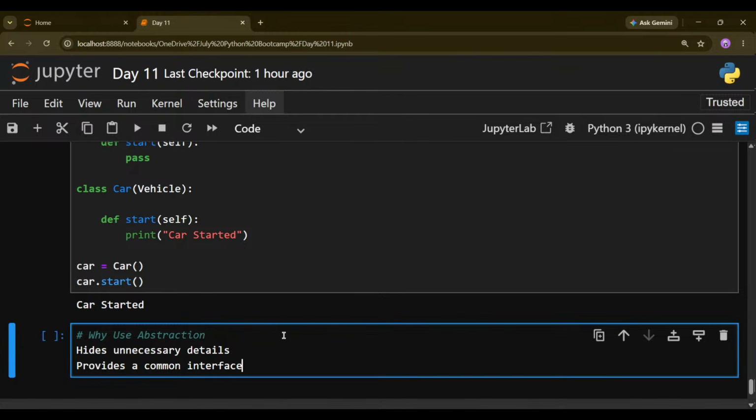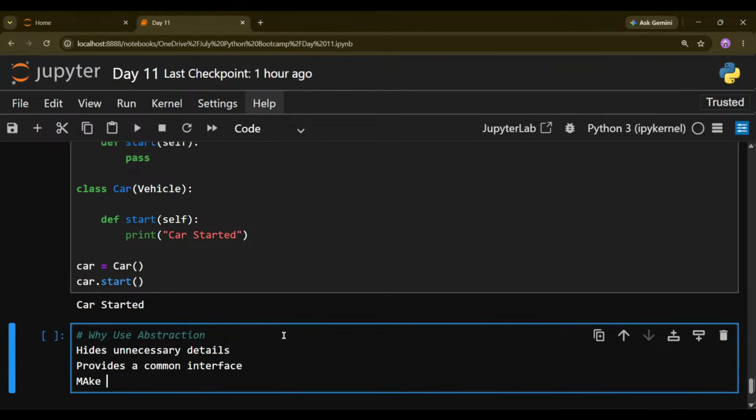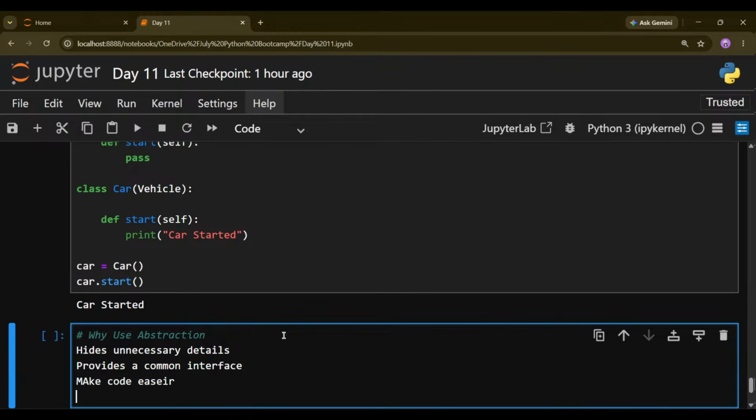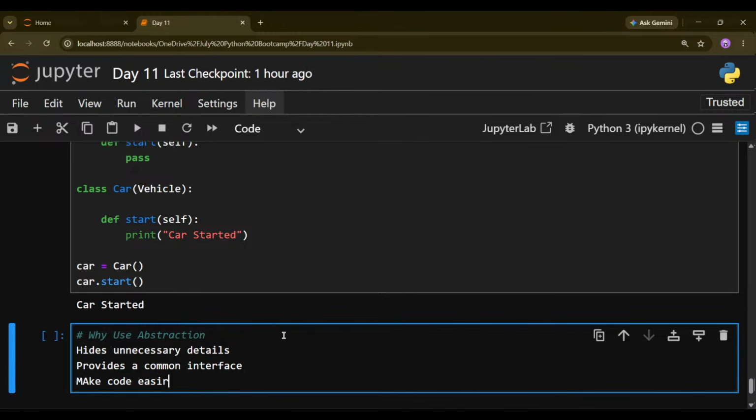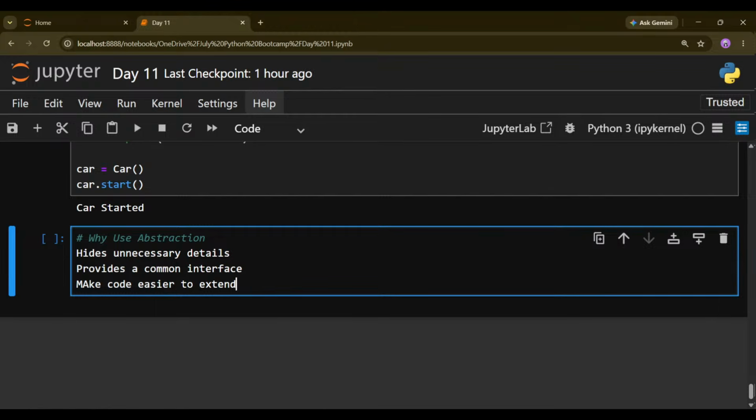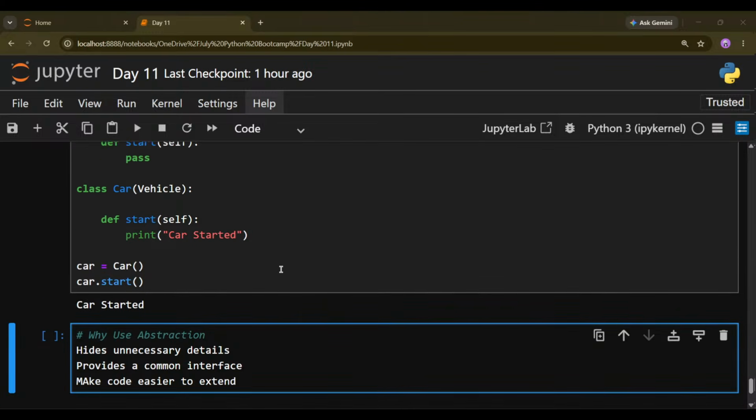That is also important. And it makes code easier to extend.